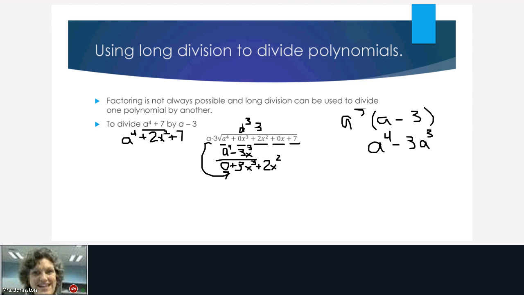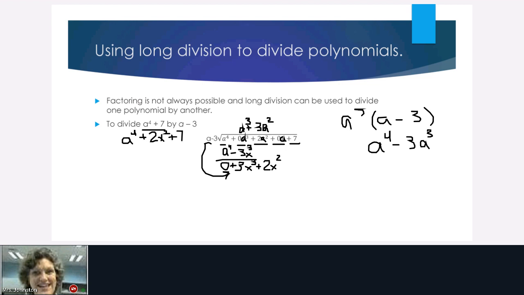Wait a minute. See what I did here? I made a mistake. These should be a's, right? I just wrote the problem wrong. It's not going to change the way it comes out, but for some reason I put x's in here instead of a's. Okay, so multiplying 3a squared, sorry, is going to get the result that I want. And because 3 is positive, I want that to be plus.